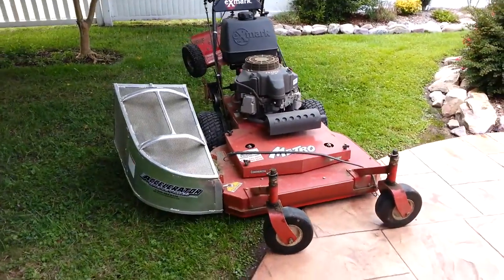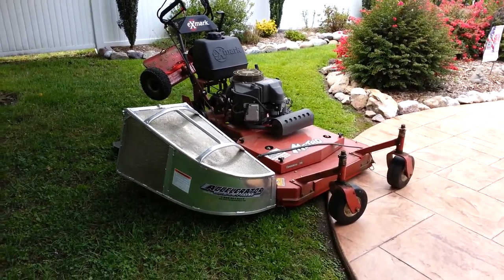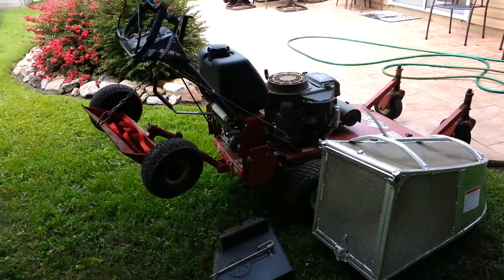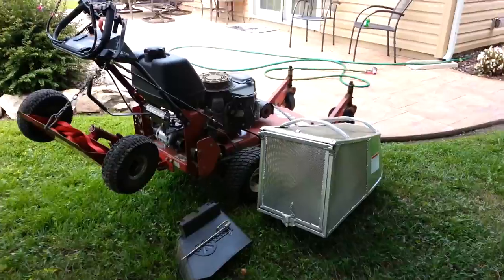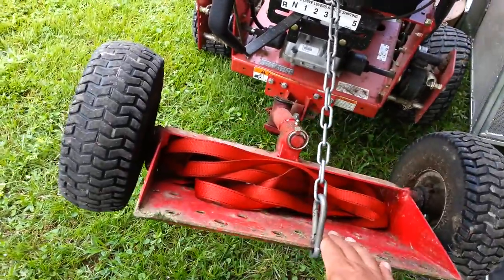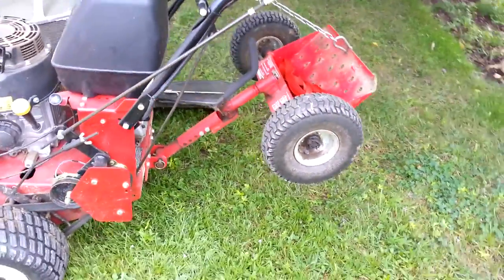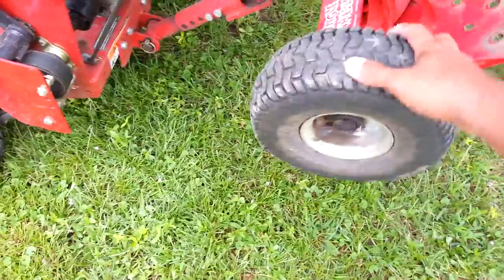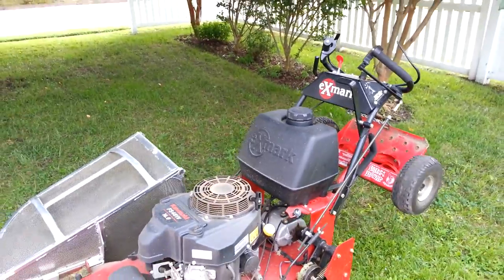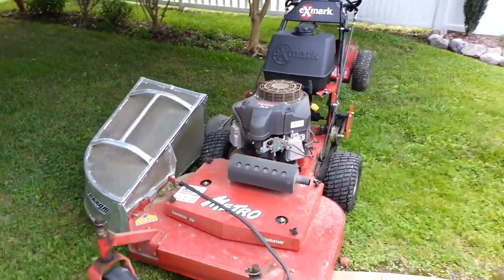Hope this video is worth it. Any other questions, just give me a holler — I have no problems helping you guys out. I love this unit. It works really well for me. Not too big, not too small. I also have the jungle wheel attachment, which helps me cut more grass and not have to walk so much. Please comment on my videos, you guys have a wonderful day. Hope to hear from you soon. All right, guys — thank you very much, have a wonderful day.